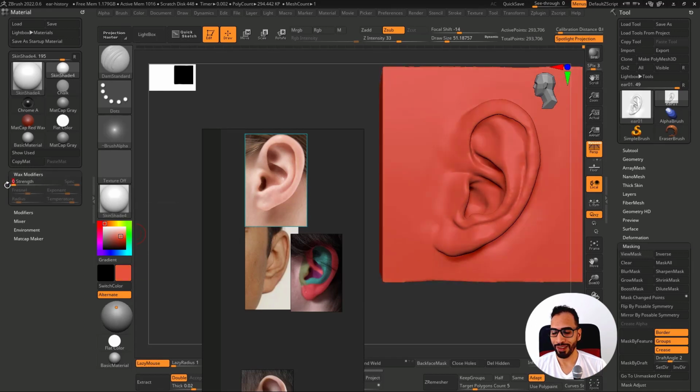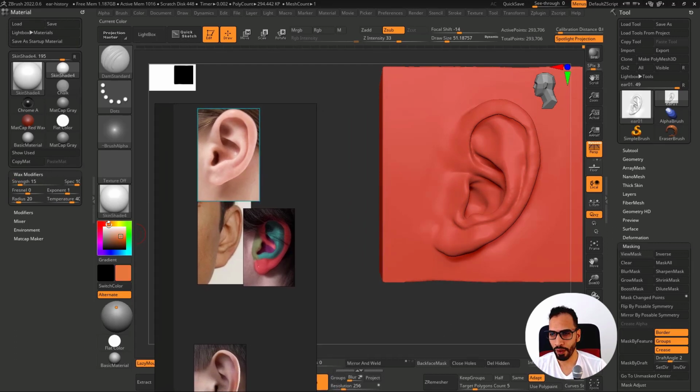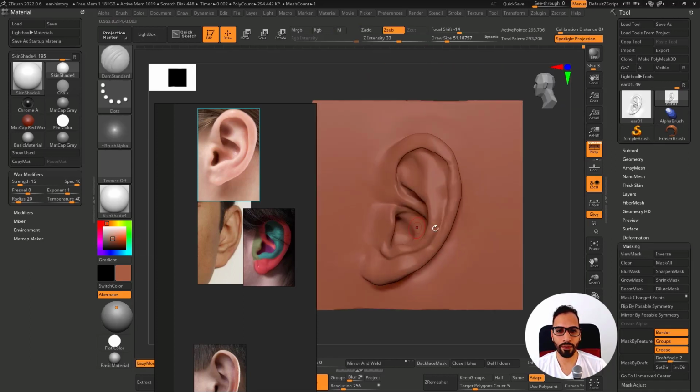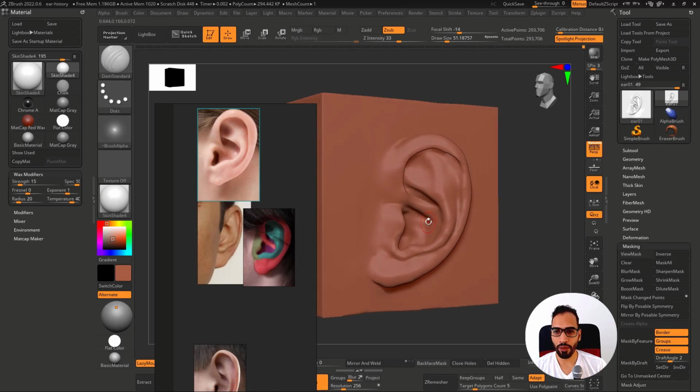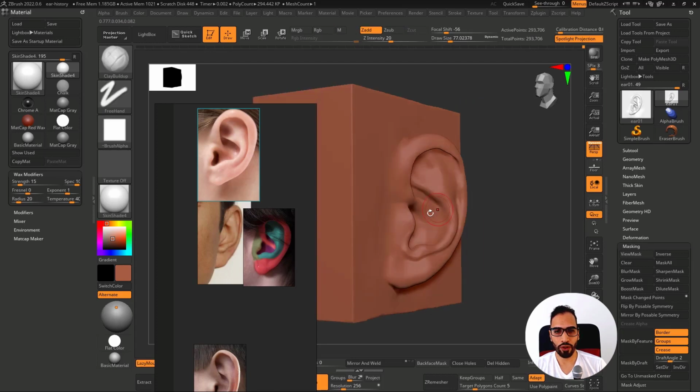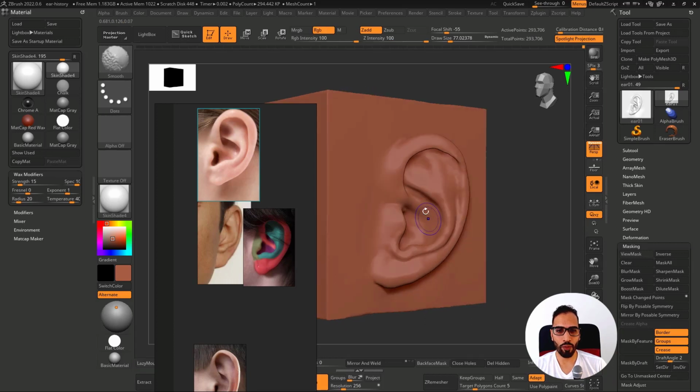And wax preview I kept set 25 or 15 can be. Let me change to this color more or less. Let me see. Yeah, can be this one. Can be this one. Let me smooth this part a little bit. I'm gonna remove this transition. Yes, it's a little better.